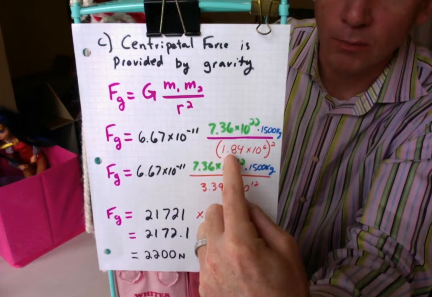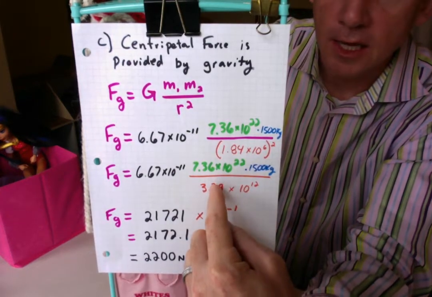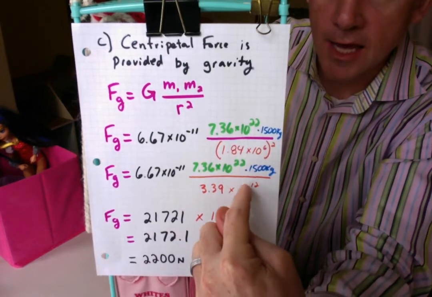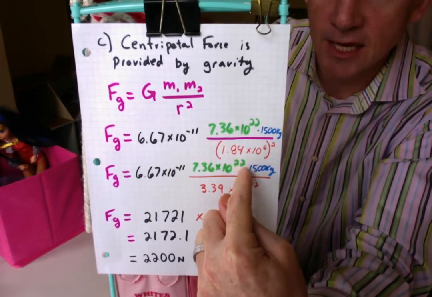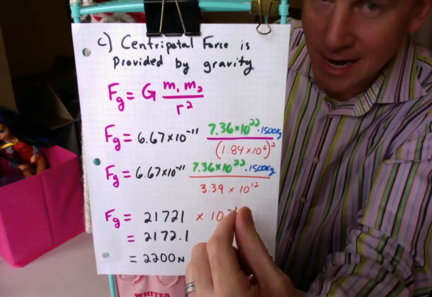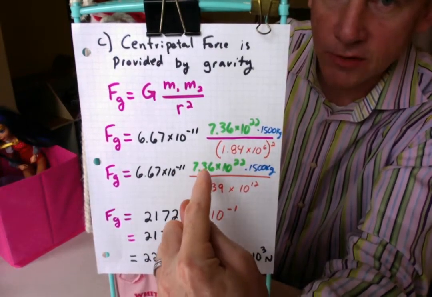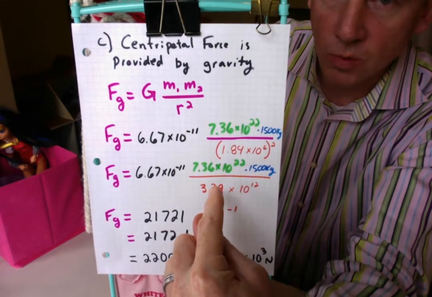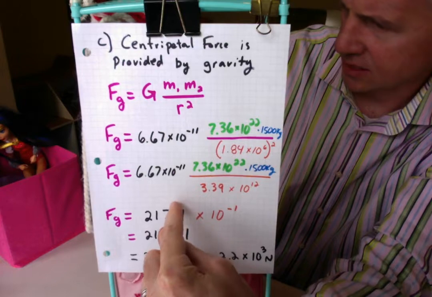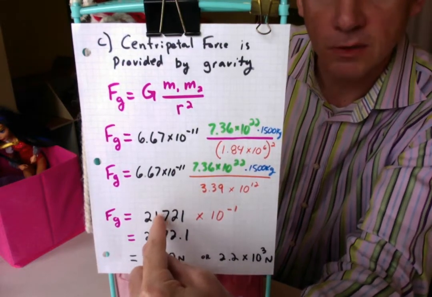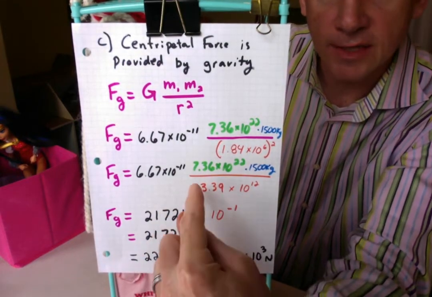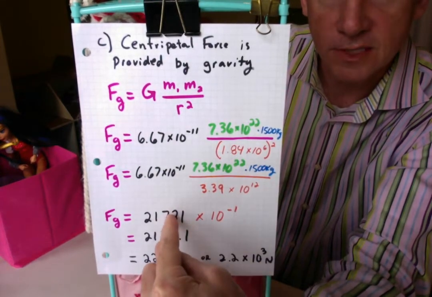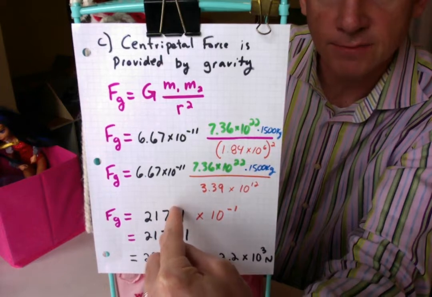All right, you're going to have to do 1.84 in a calculator, but if we get it all to where now we just deal with numbers and sometimes 10 to a certain power, now we can say, hey, give me that green number times this blue number divided by this red number, and what do I get? I get, what, 21,761? Sorry, reading this backwards, but I think I did a good job on that. Okay, that's just the numbers. Green times blue divided by red gives us that value, and we write that value down.